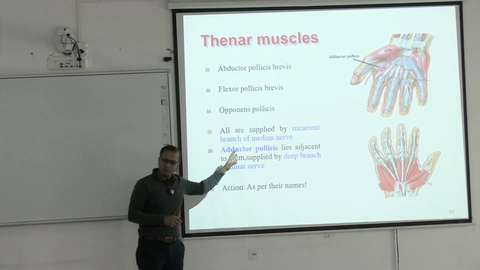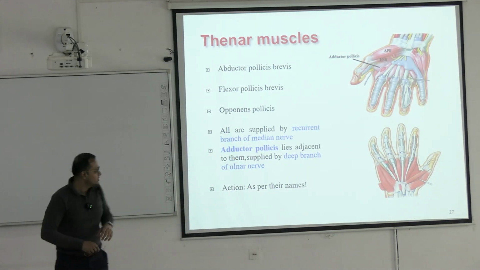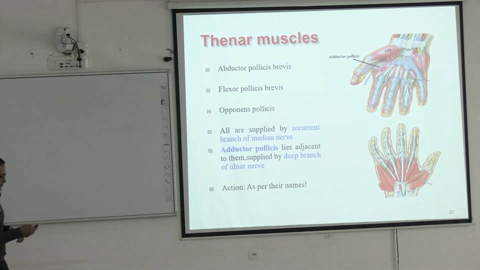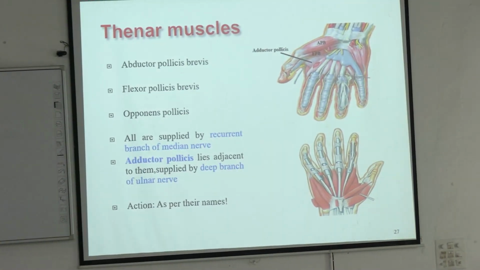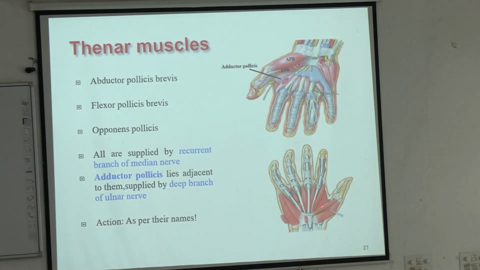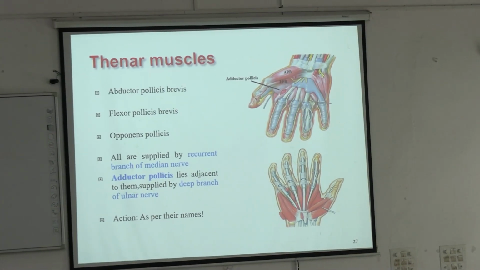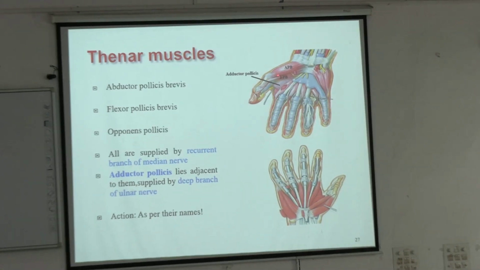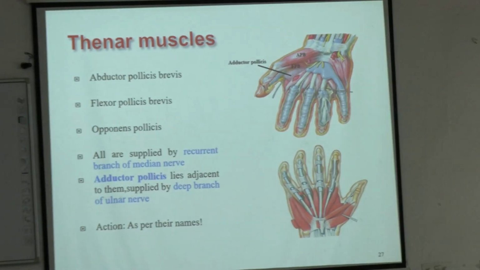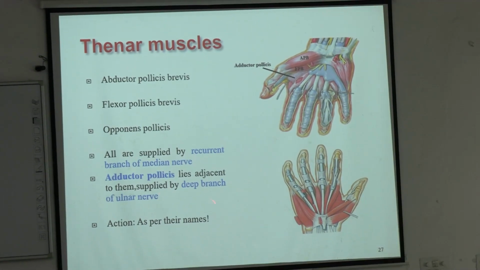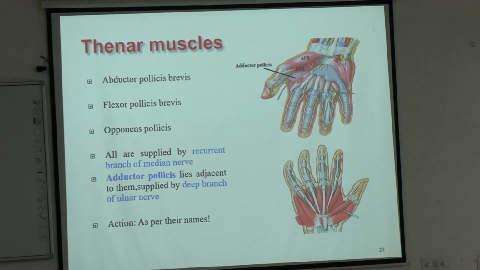So if you cannot remember the recurrent name, this median nerve is good enough to understand this. Now under this particular thenar muscle, we have another muscle, we call them adductor pollicis. That particular thenar muscles, these 3, under it we have another muscle, adductor pollicis, which is supplied by another nerve, the ulnar nerve. But the thenar muscles we principally restrict to these 3 of them.